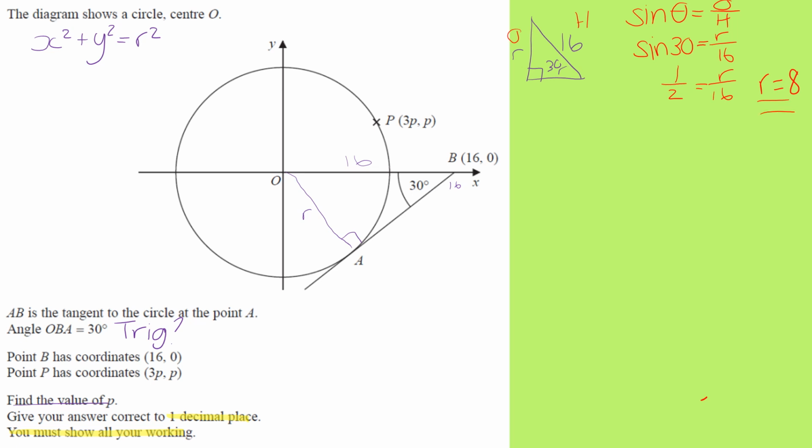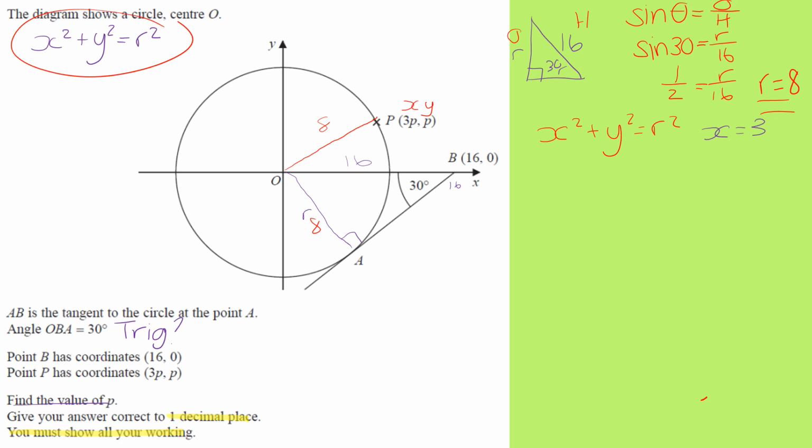Now, where that is going to be relevant to this point over here is that I also have a radius running along here, straight from the centre to the point on the outside that I'm trying to find. And this is where x squared plus y squared equals radius squared. These are my x and y. If I've got a coordinate, I've got an x and a y. So going back to x squared plus y squared equals radius squared, I've got my x value, and in my coordinates it is 3p. Oops, sorry, not 3y.